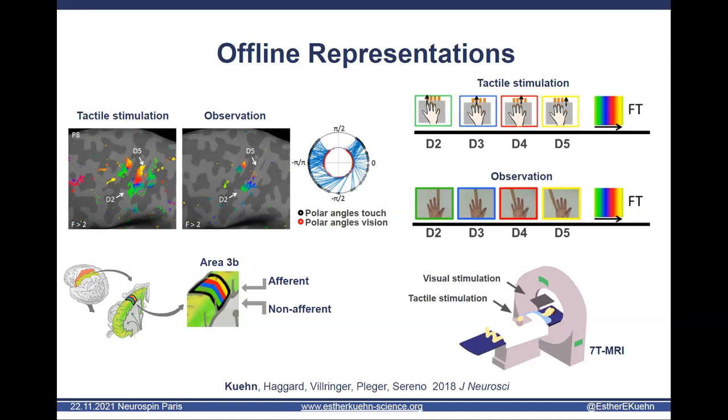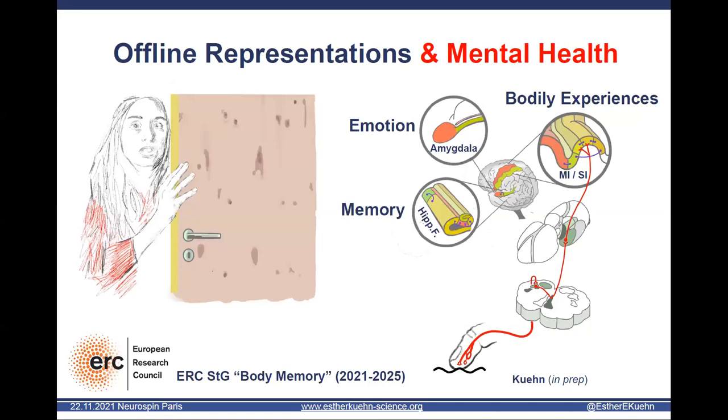And this is what I was referring to, or what I'm planning to do as part of the ESC research. This is the research line that is just about to start, but I would like to give you a short overview about what is planned here, because there will also, of course, be many positions advertised for this ESC grant to conduct this research. So I thought I'd give you an overview of what is planned here.